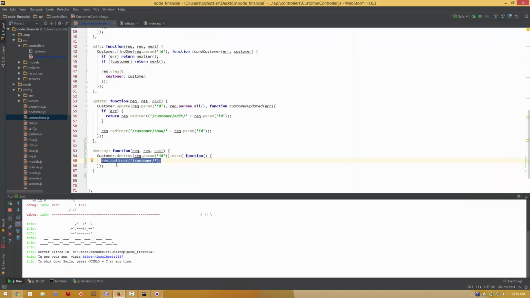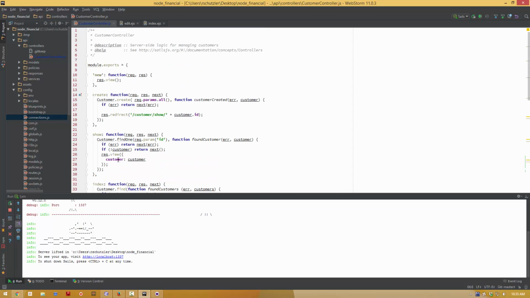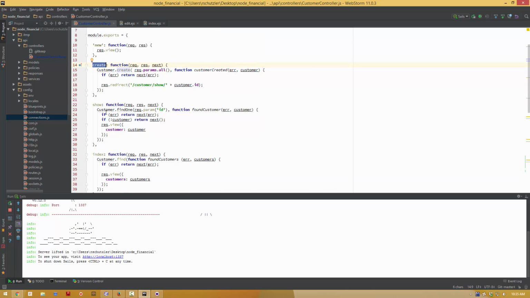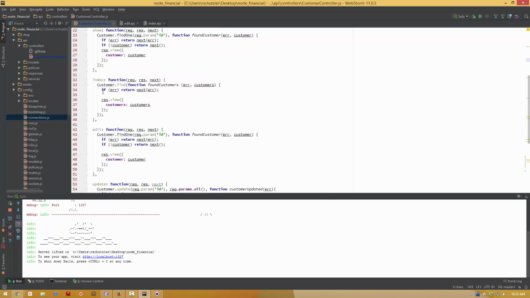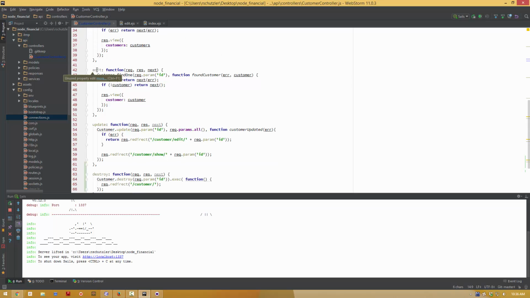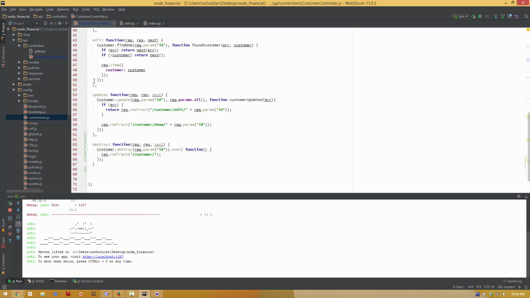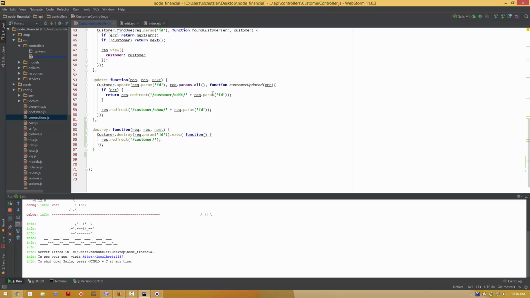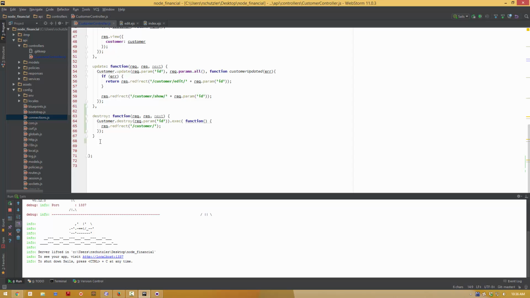And that's it. Now we have a fully functioning customer. We can create a new customer with that beautiful form that we've created. We can execute that creation and then show that customer in a pretty output. We can show a list of all of our customers. We can display a form to edit our customers with the customer information already populated. We can update our customers to edit that customer on the database end. And finally, we can completely delete customers.